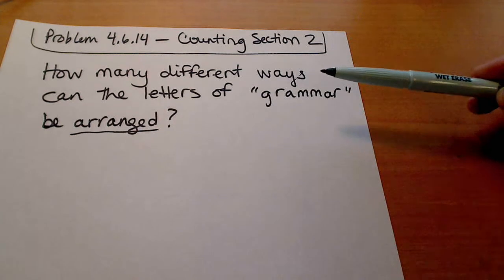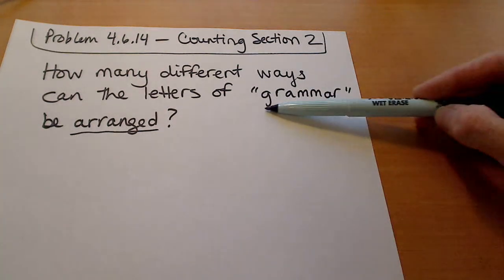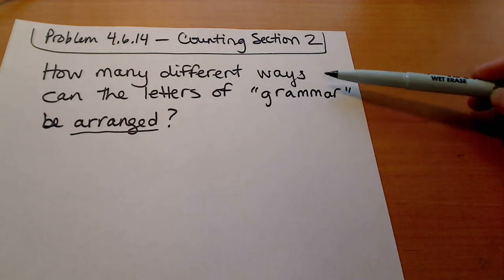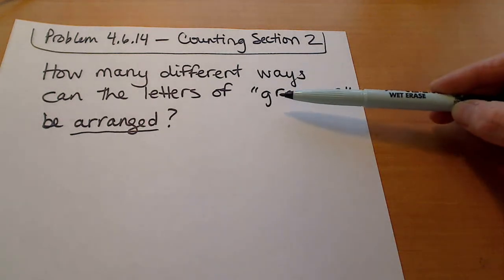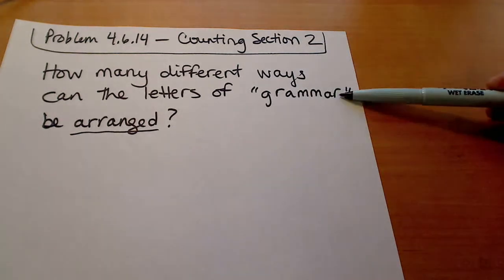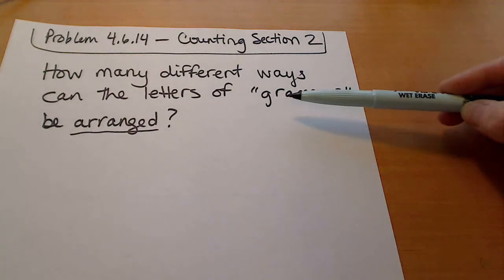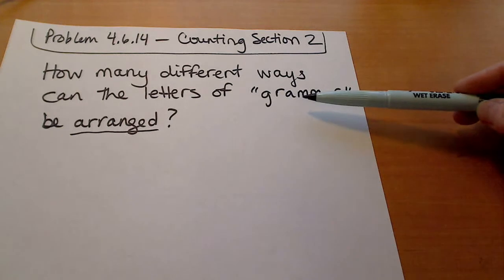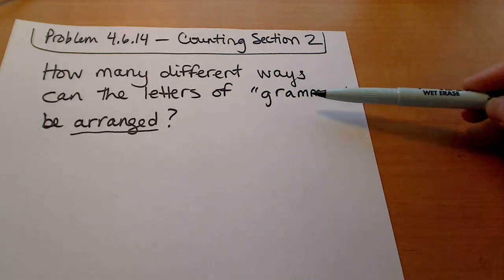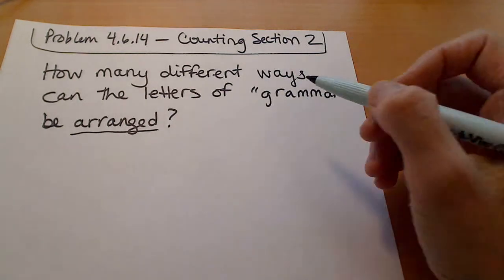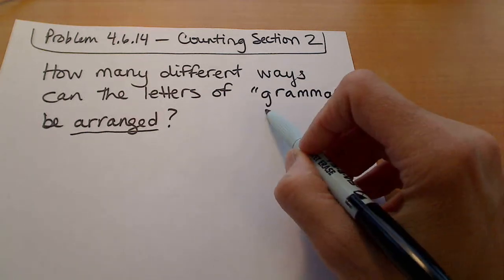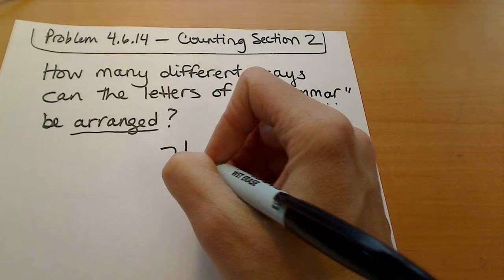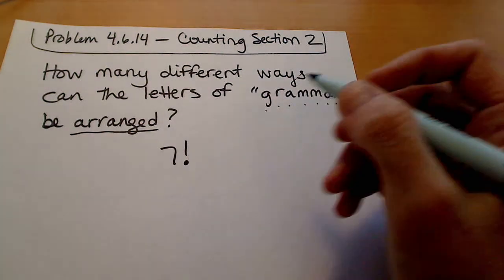So what we end up having to do is take a look at a permutation of this by itself without that fact being acknowledged. And then we have to divide by the n factorial in terms of how many repeated indistinguishable objects we have. So for this particular problem, we have 1, 2, 3, 4, 5, 6, 7 objects. So this will be 7 factorial in the top.